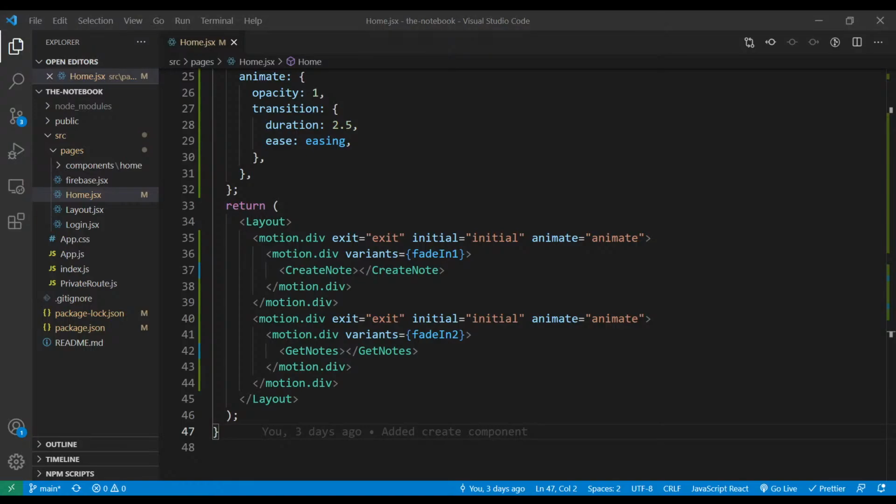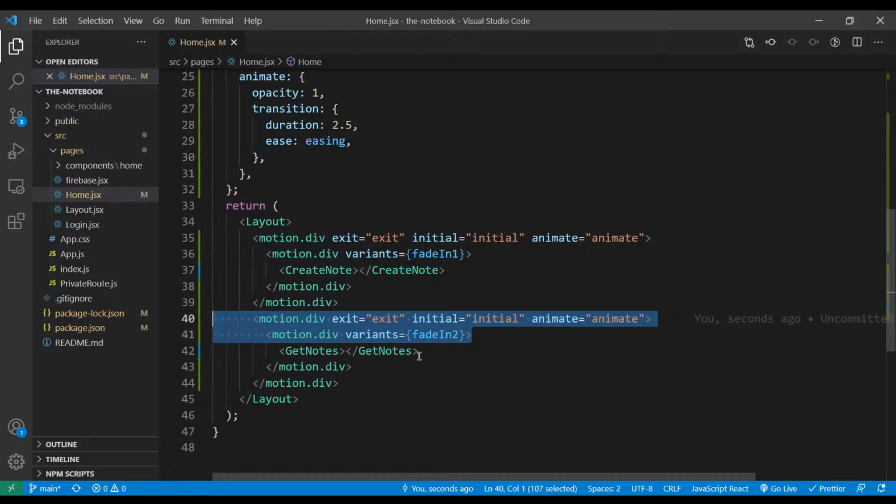All of you done? 13 outputs. Are you stuck somewhere? Just let me know. All you have to do is create two different motion div wrappers and put each component inside one. All you do is cut and paste.